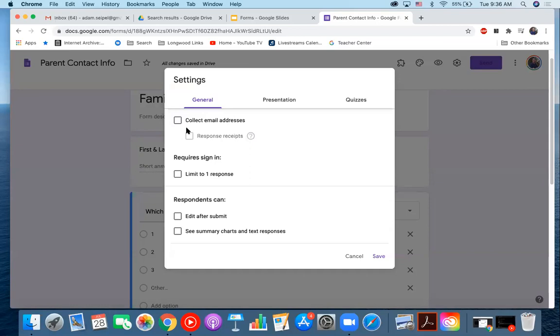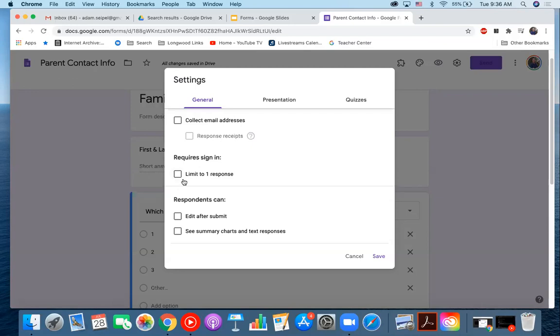The other important button, and it's not showing up on mine because I'm using my personal account, but if you're using a school account, there's probably something in here like restrict to Fauquier County or Albemarle County. Again, if you're working with just your students or your coworkers, it's fine if it's checked. If you're trying to get a form out to parents, most of them won't have a school district account, so you'd need to make sure that's unchecked.